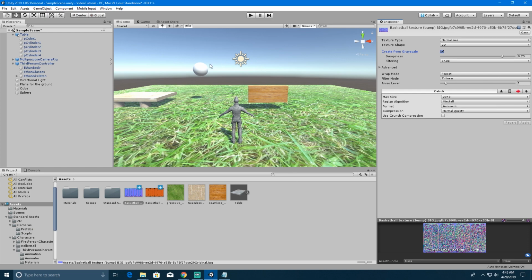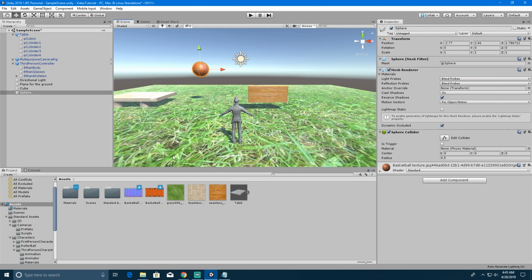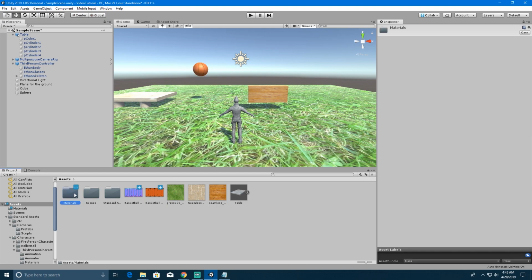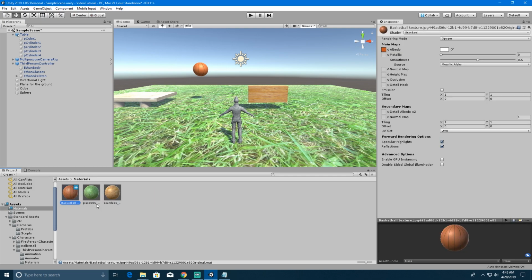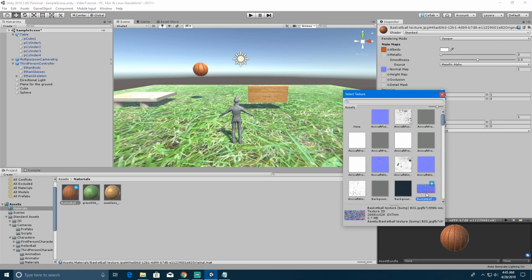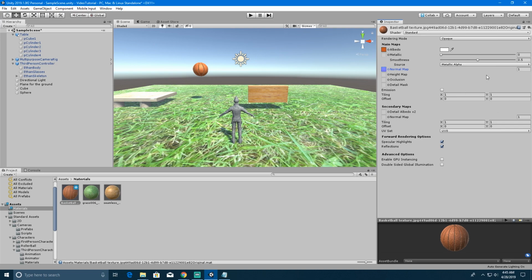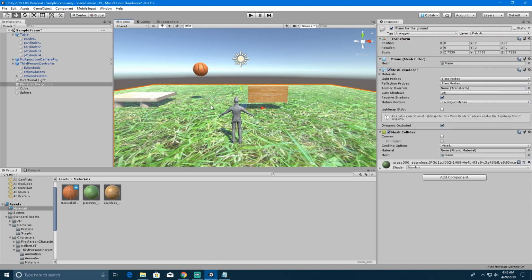Okay, so I'm going to create a texture for this. I'm going to drag the basketball onto there. All right. And then we're going to go modify the material here. All right, so this isn't necessary. I just wanted to set this up to show you here real quick. And there we go. All right, so it gives it a little visual texture there. I know it looks kind of bumpy, but yeah, that's unadjusted.